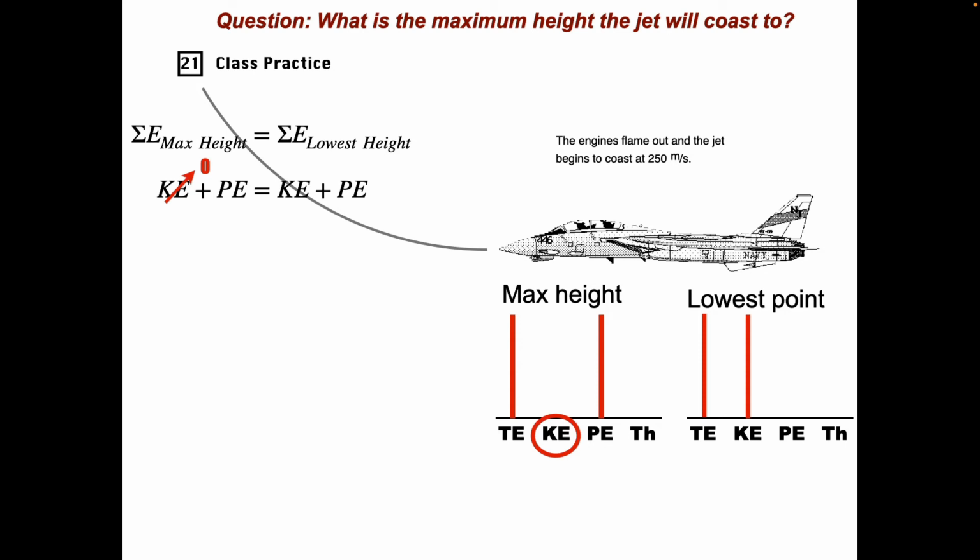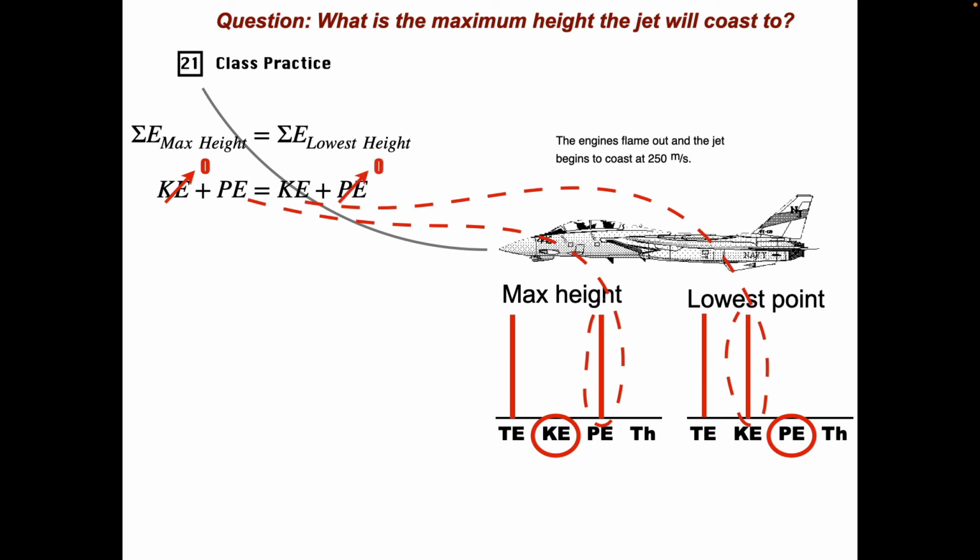Now on the other side, the lowest point, I'll ask the questions. Does it have kinetic energy? Yes, because I drew that on my LOL diagram, so I'll keep it. And is it above the lowest point? No, it actually is the lowest point. So for potential energy, I don't have anything on the diagram. And because it's not above the lowest point, I'll mark it out.